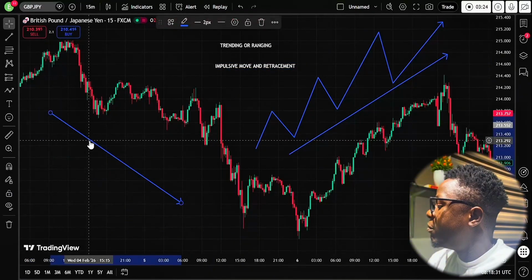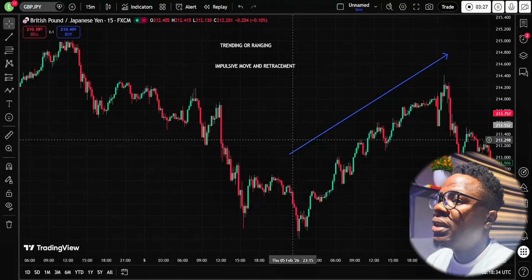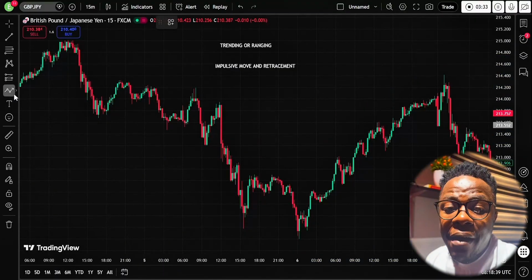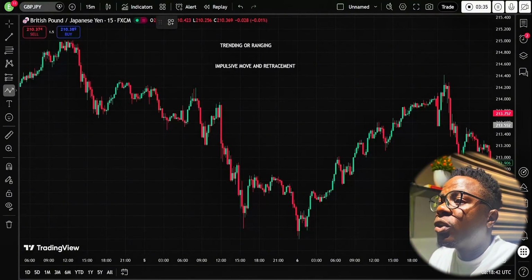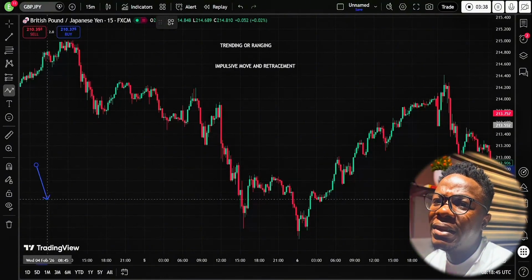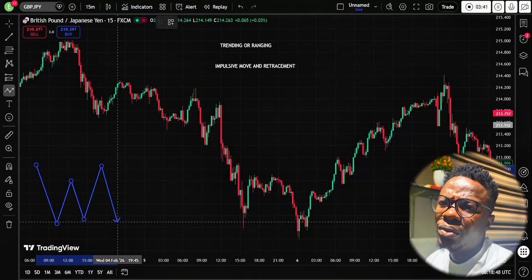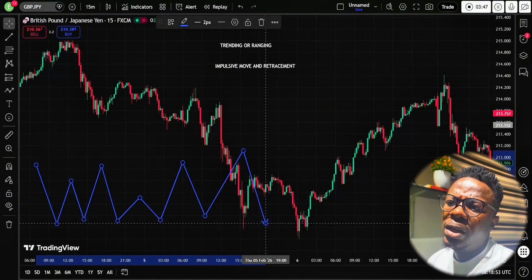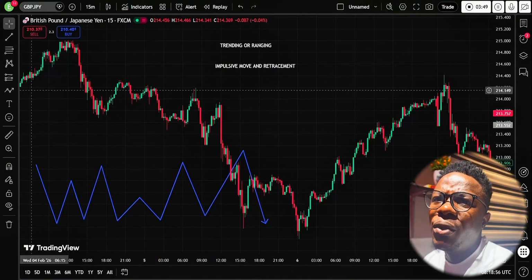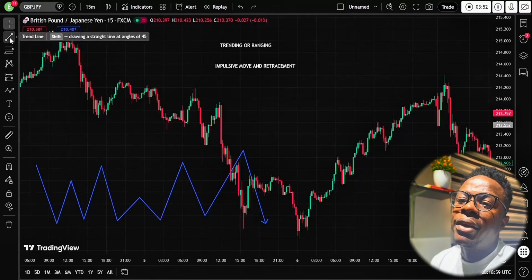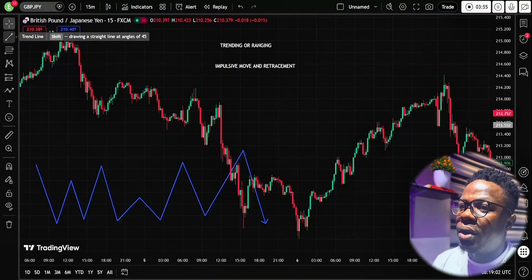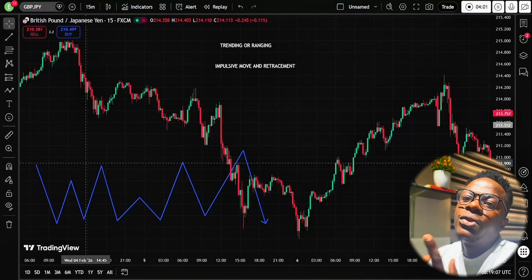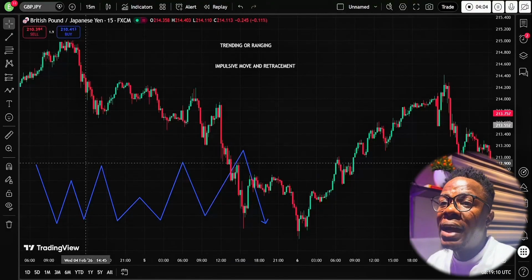Now, the second type of move that the market makes is the range market. The ranging market is a market with no direction. It's not going anywhere. It is just moving horizontally. So whenever you stumble on a market that looks like this, it is obvious that this market does not have any particular direction. The overall sentiment is not up or down. It is just moving sideways. So we call it a horizontal market. It is a market that is consolidating, waiting for the move to bust out of the range, right?